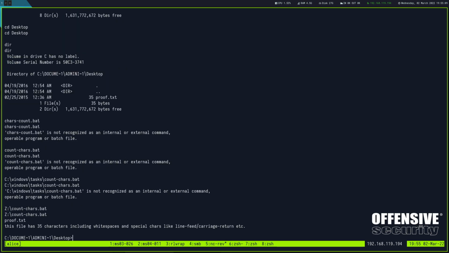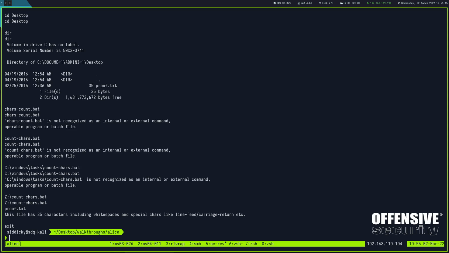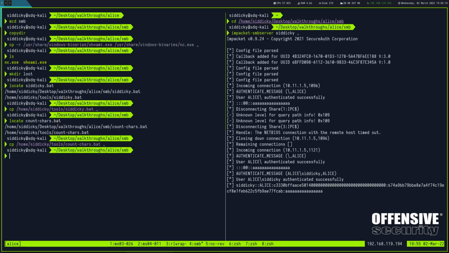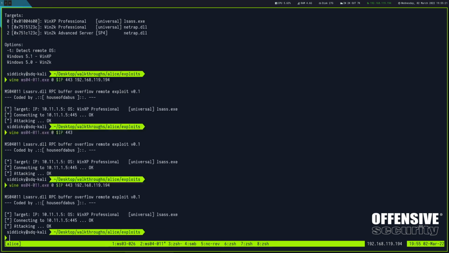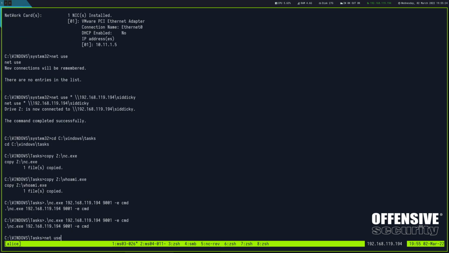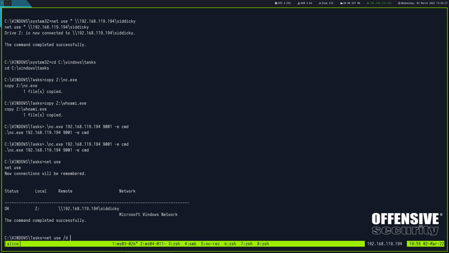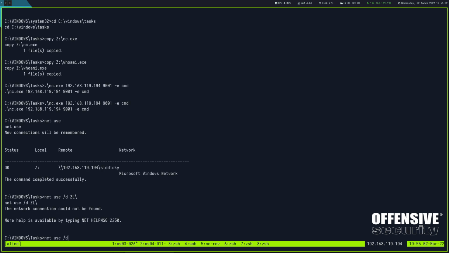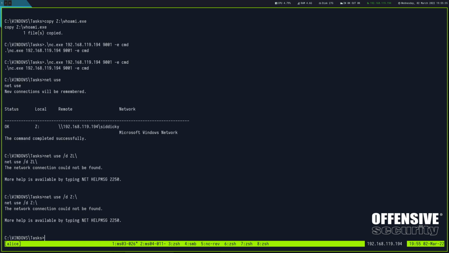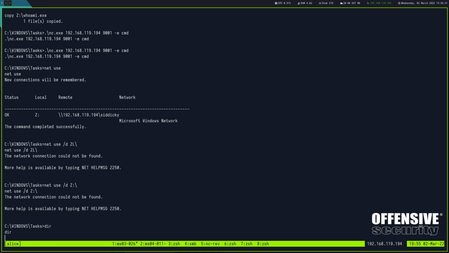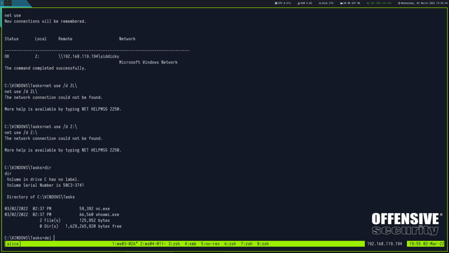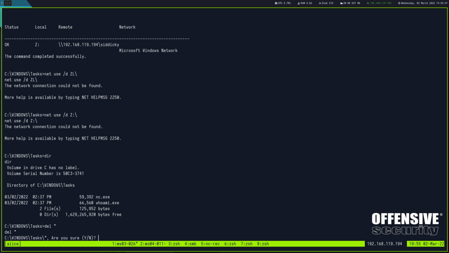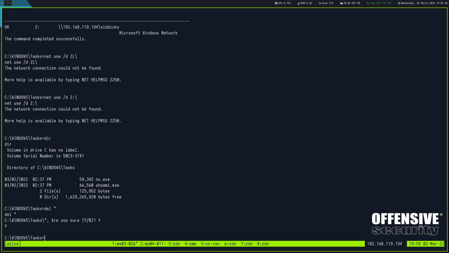But now finally, the most important thing is cleaning up after you're done exploiting a machine. So let's just do that. I'm just going to disconnect all my shells that I have spawned. Just going to disconnect this one. And first thing, because we have a drive attached, let's unattach the drive. Wow. Okay, so the drive connection was already disconnected. And let's also clean up. So we have two files in task. So let's just delete them. And that's about it.